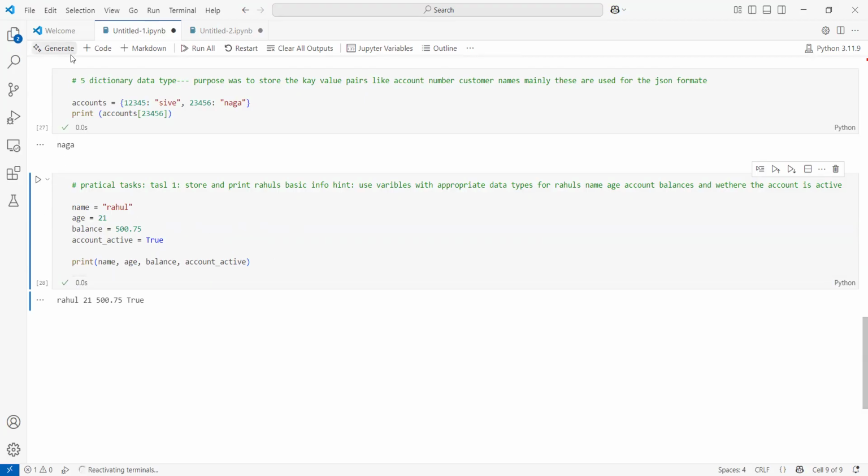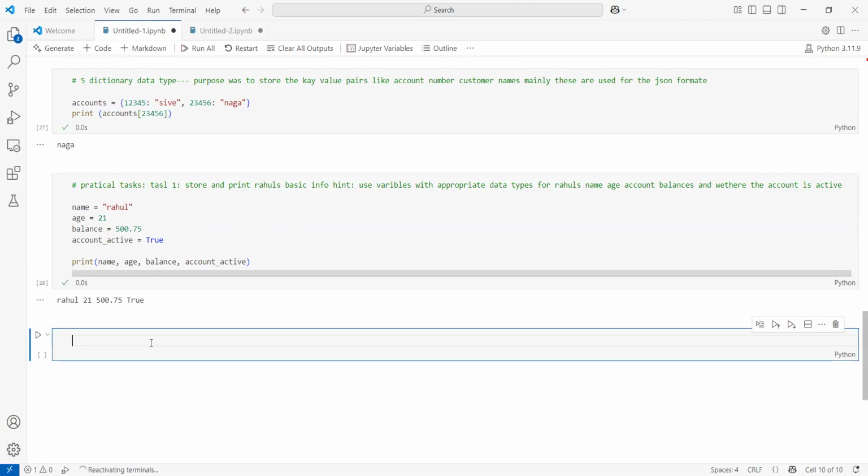Okay, let me take another new code cell. Here, the second task assigned to Rahul is to create a list of transactions and print the last transaction. Can anybody guess what we are going to use here?